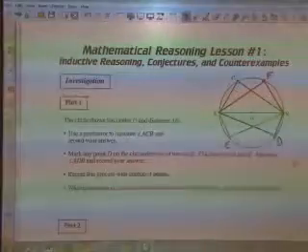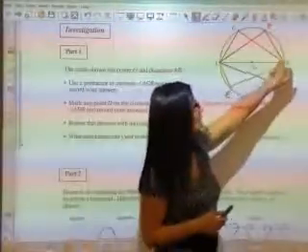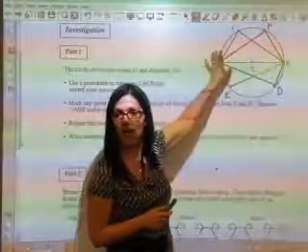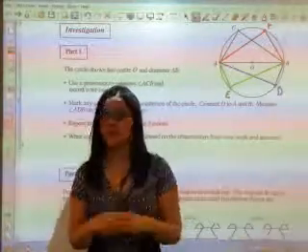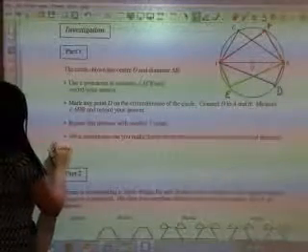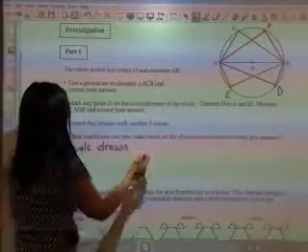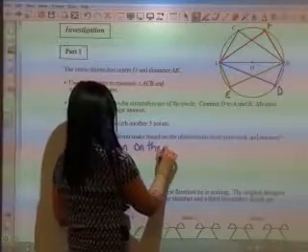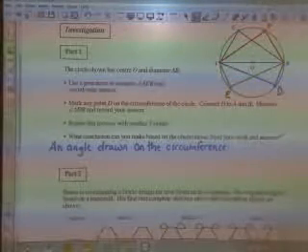So what can you tell me about how to draw these angles? Like, does it matter where A and B were? Or what can you tell me about A and B, that line? It's the diameter, because it goes through the center of the circle. So I can say that an angle drawn, and I have to be more specific here, on the circumference, because when Dylan asked me where to put the point, I had to say on the circumference of the circle.